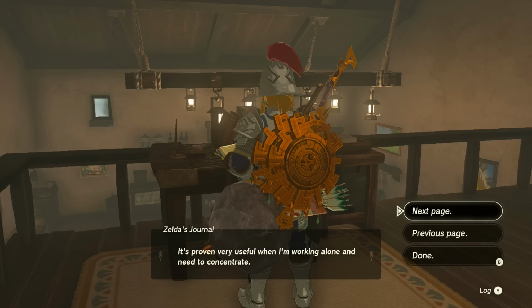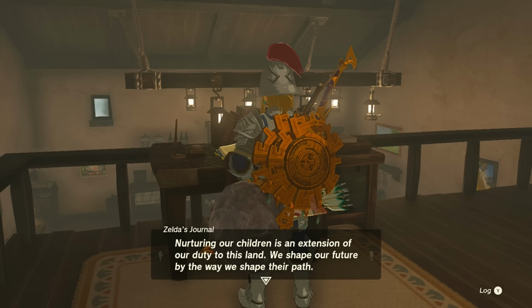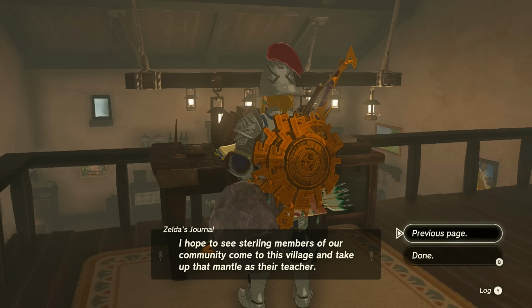Work on the school has been moving along smoothly, but a major problem recently reared its head. We don't have enough teachers. Simon is interviewing people, but he hasn't found a good fit yet. I'd like to hire someone intelligent, educated, and capable of earning the children's trust. Nurturing our children is an extension of our duty to this land. We shape our future by the way we shape their path. I hope to see sterling members of our community come to this village and take up that mantle as their teacher. So wait, this is my house, right?